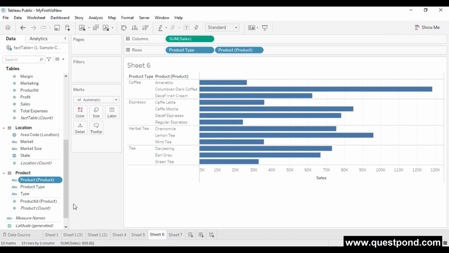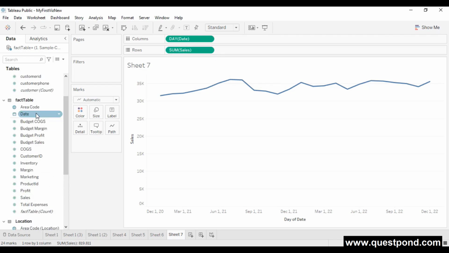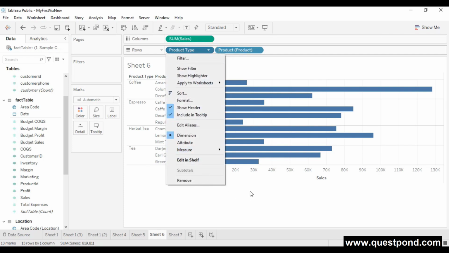So here you saw how we have created the custom hierarchies, and because we were having a date field here, automatically Tableau has generated the hierarchy. Now in the hierarchy also, if you want to convert a field from discrete to continuous, yes, we can do that, but only certain columns we can convert from discrete to continuous, not every field. For example, you cannot convert this product type to continuous because it is again a dimension, discrete one, right?